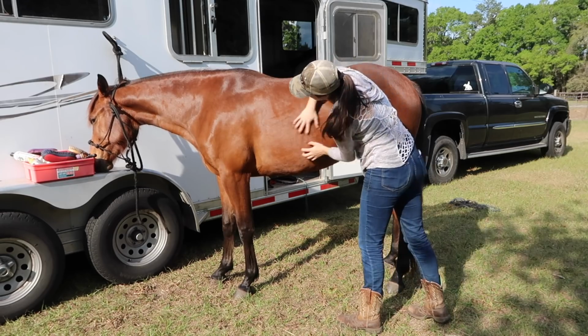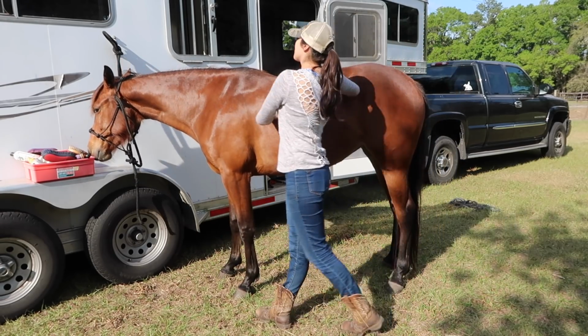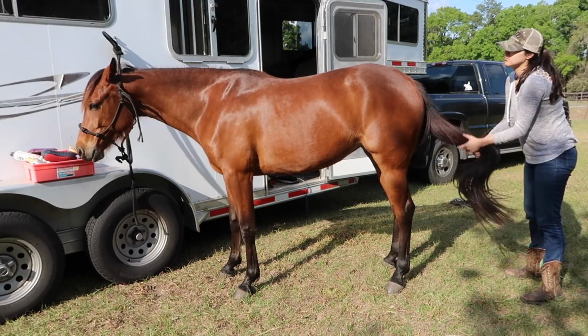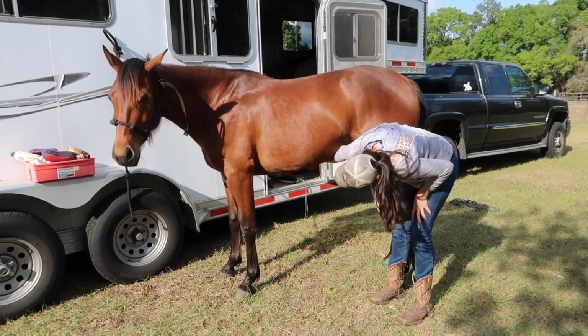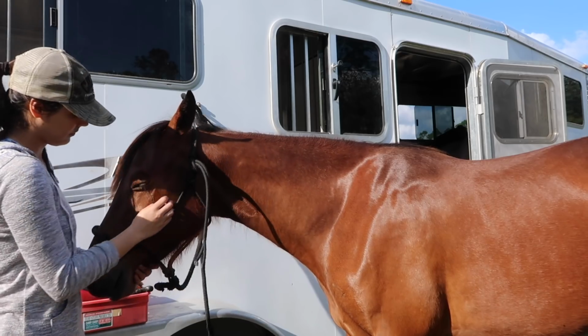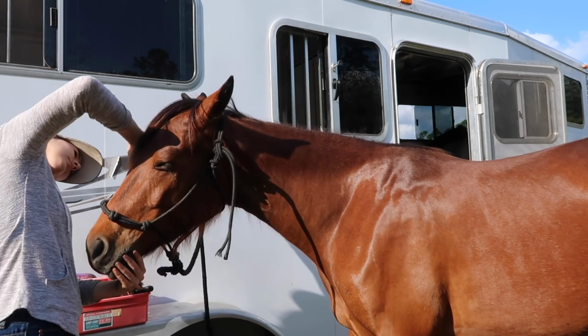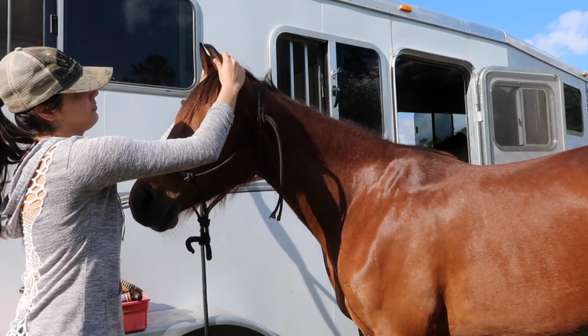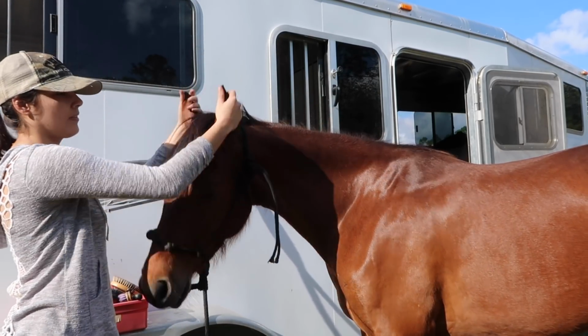Now the same thing goes for touching. I would tap and rub my hands all over her to make sure there weren't any areas she was uncomfortable with or nervous about. I would play with her tail, touch her belly, her face, legs, and Brandy actually hated having her ears touched. She would literally swing her head in the opposite direction to avoid having them touched. She's so much better about that now, but as you can see, sometimes she's still a little iffy about it.